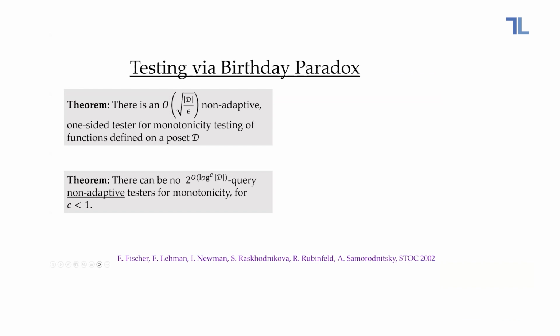move the exponent up. Yeah, the C is on top of the log. So there definitely the constant is 1. Correct. The best you can hope is to fiddle around with something smaller. You can get square root d, cube root d, fourth root of d, and so on. But you cannot get 2 to the square root log d. In fact, 2 to the log d by log d you also cannot get. But this is non-adaptive.